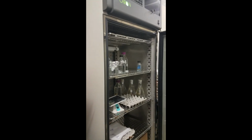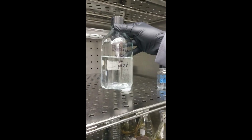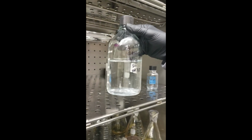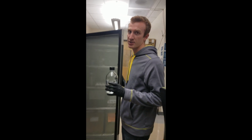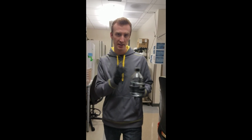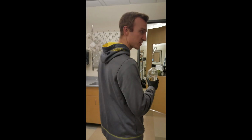You open it up, and here on the top shelf, we have a bottle of pen strap. That's what you want to use. Every 2 weeks, you need to make a new solution of pen strap, because after 2 weeks or so, this solution gets a little old, and it's better just to make a new one to keep the oocytes healthy.